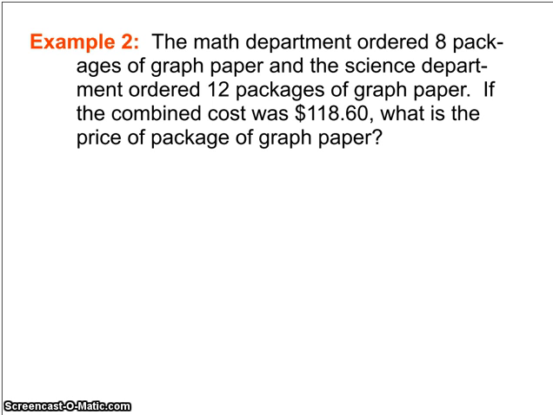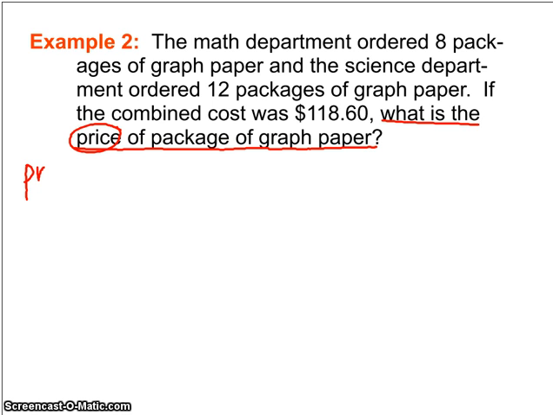The math department ordered 8 packages of graph paper, and the science department ordered 12 packages of graph paper. If the combined cost was $118.60, what is the price of a package of graph paper? Go back to your last sentence. What is the price of a package of graph paper? So here is what we're trying to solve. We're trying to figure out the price.